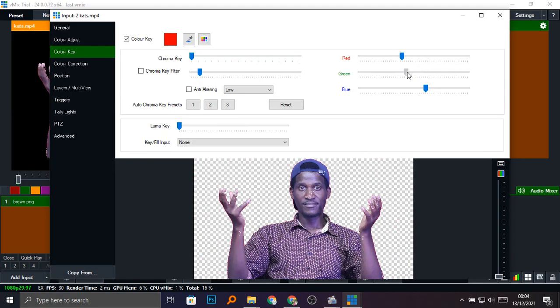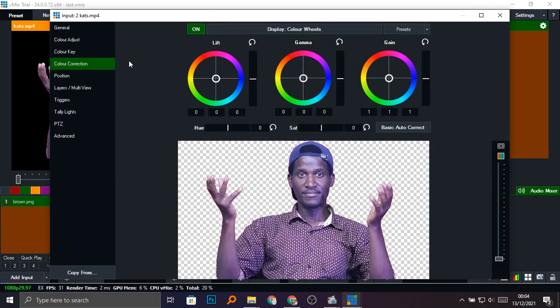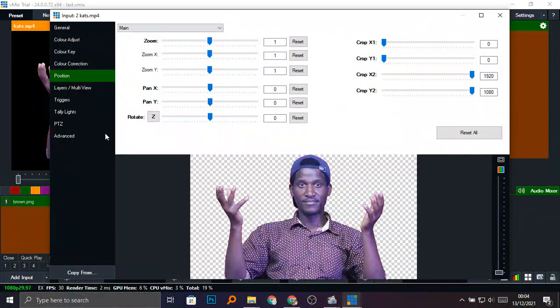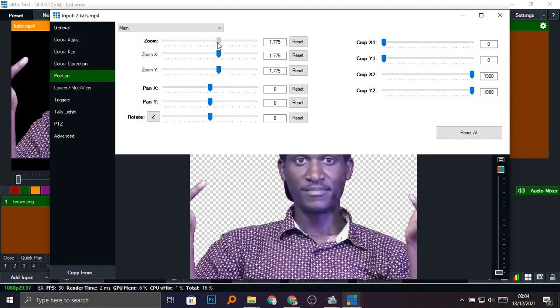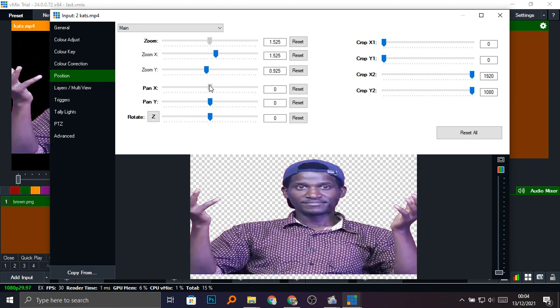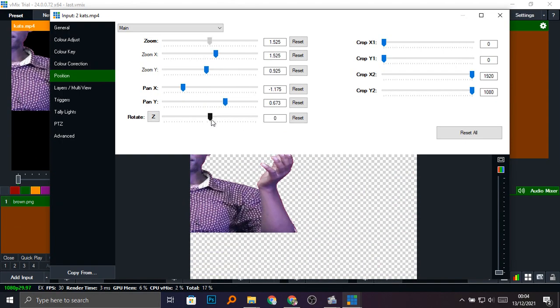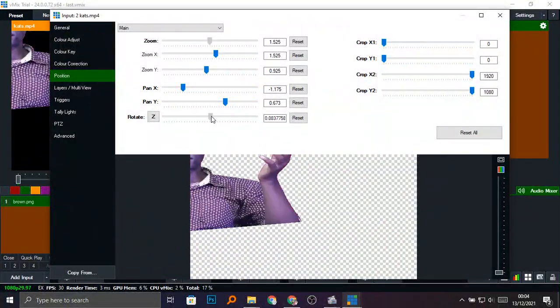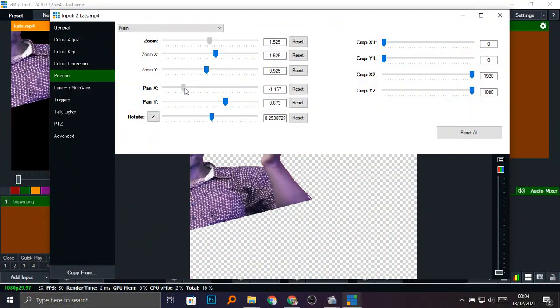These are color keys, things you can learn in an advanced way. So you have color correction, you have position. Position, this is where you can position your image somewhere. You can adjust it the way you want. It's all about you. Nothing more.